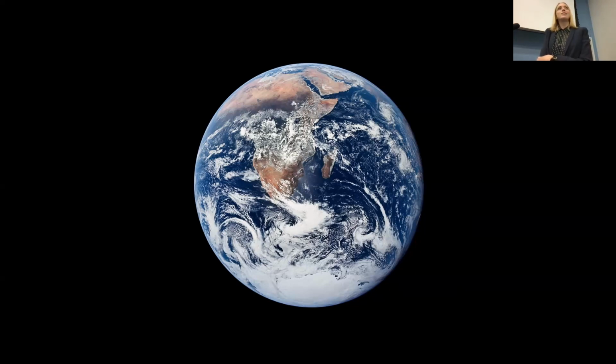Yeah, Earthrise is one of the most reproduced images ever. It made a large impact. It was published in newspapers around the world. It was used in a lot of the environmental movements' imagery, flags and banners and all sorts of things, on the Whole Earth Catalog, if you've heard of that. So it became incredibly impactful, and it was one of the important things brought back from the Apollo missions in addition to all those lunar samples.